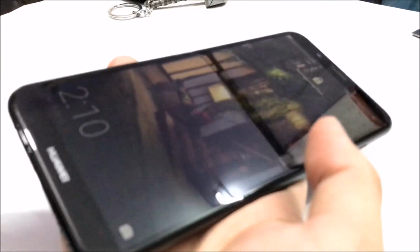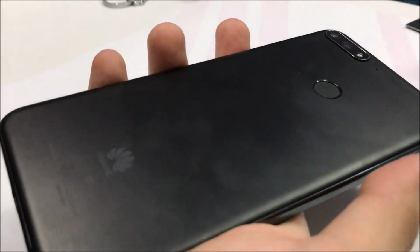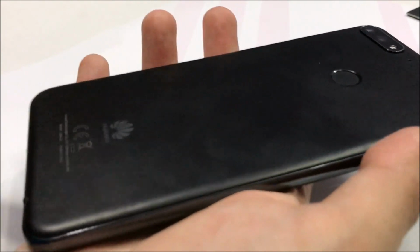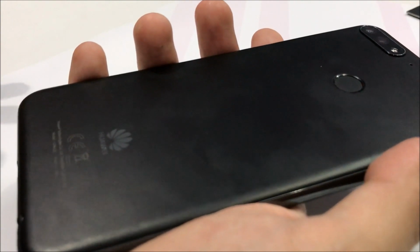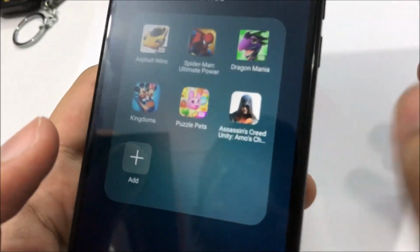So here you can see guys that the device is actually very capable. It runs on an octa-core processor which is around 1.4 gigahertz, and it has an MSM 8937 chipset, which is good enough for playing good 3D games. I'll show you some examples.